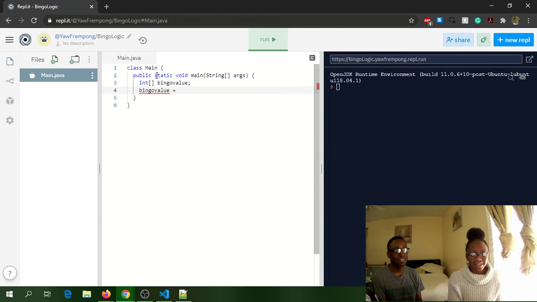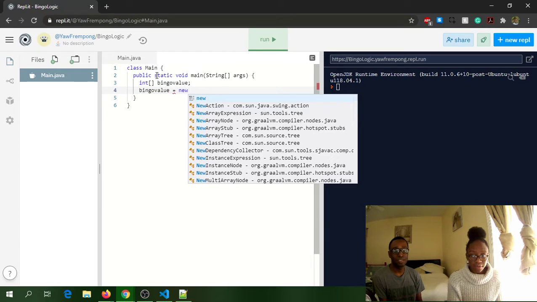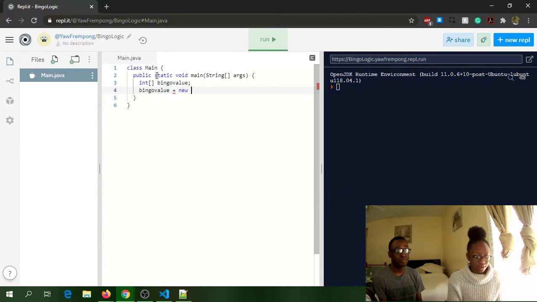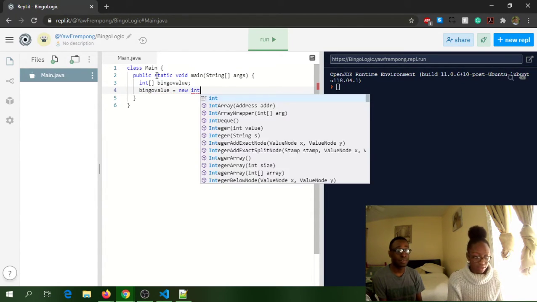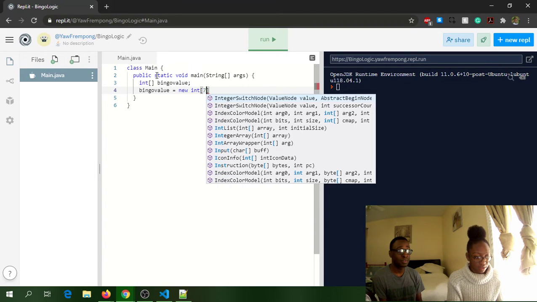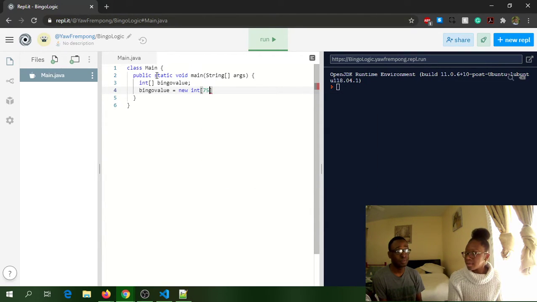Yeah. So how many bingo values do you need for a game? We need 75. Okay, so you allocate 75. Do I put new integer? Semicolon.